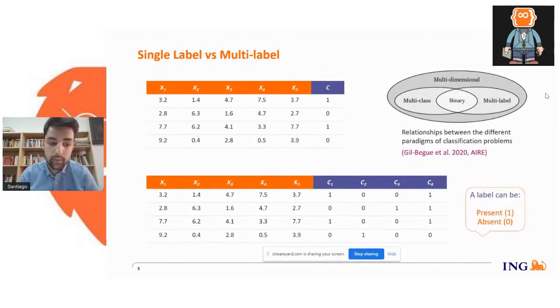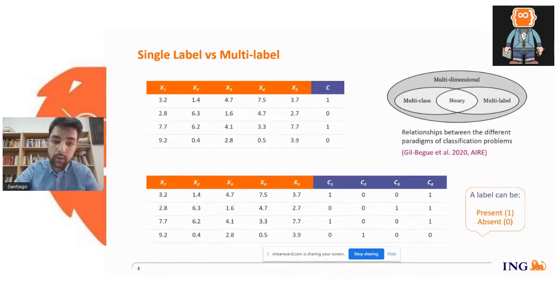Here you have a comparison between a classification problem that involves single label data at the top of the screen and multi-level data at the bottom. You can see that we are all used to working with this single label case in which we have just one single class variable to be predicted based on the values of some feature variables x1, x2, x3, etc. Here we could measure the correlations between the features and the class variable to finally search for the best classification model, for example, which could be a random forest, logistic regression, neural network, etc.